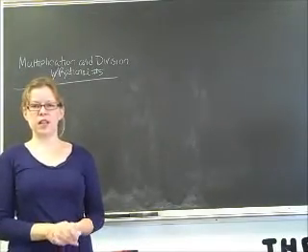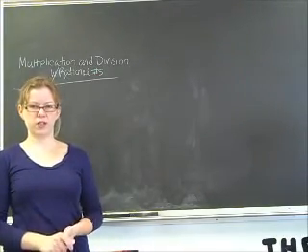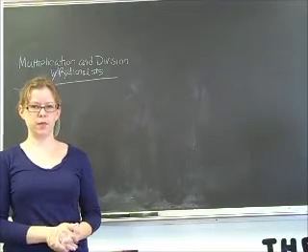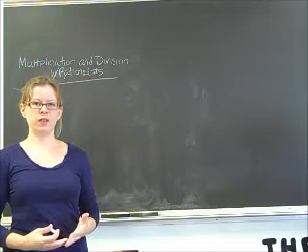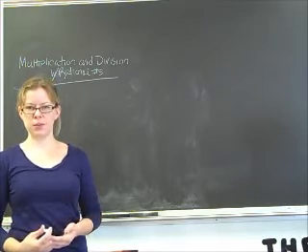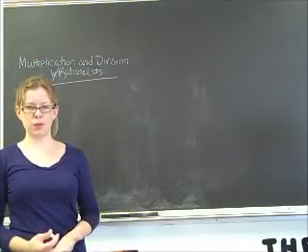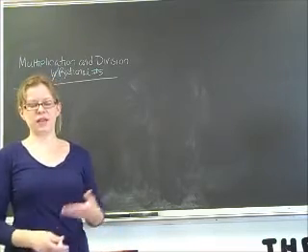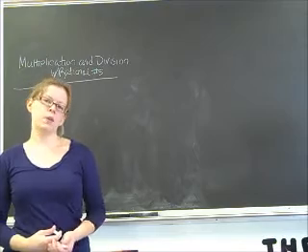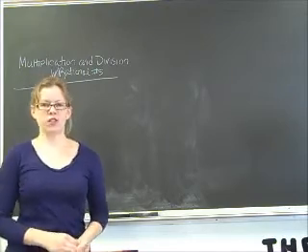In our last lesson, we talked about multiplying with integers. So we were taking whole numbers and multiplying them together. The same rules as far as signs work here. So when you have two numbers with the same sign and you're multiplying them, they're going to make a positive. Two numbers with opposite signs are going to result in a negative. Today we're going to add another step to that lesson by talking about multiplication and division with rational numbers.